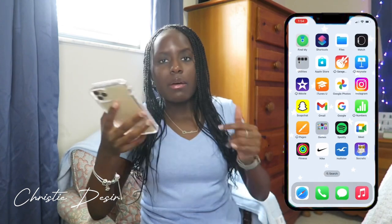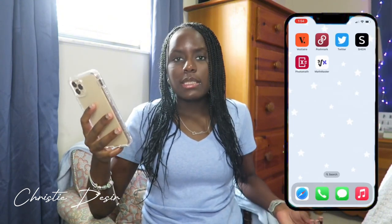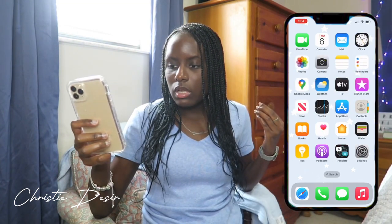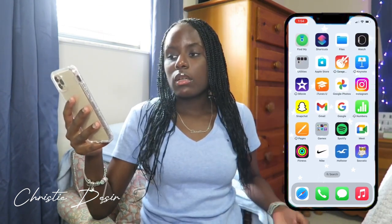When you open my phone, my wallpaper is something I found on Pinterest. I just wanted something simple, like a light blue color, something really simple. But my home screen has the basic iPhone apps. A lot of these apps — I'm not going to lie — if you see the little cloud next to it, it's because I offloaded the app because I don't use it at all. I'm going to do a quick rundown of the apps.